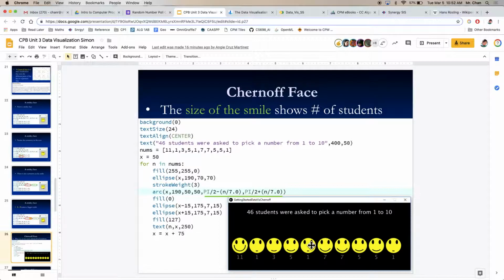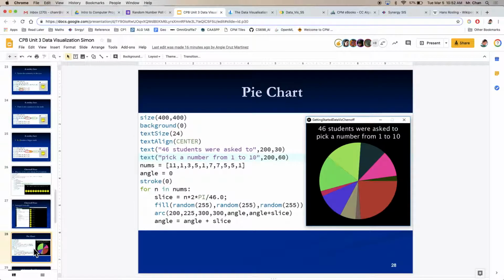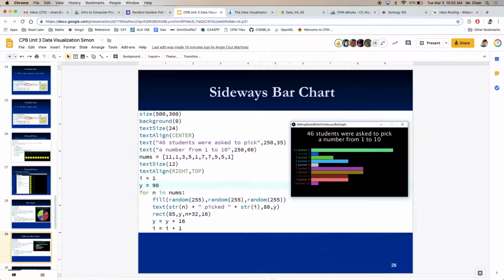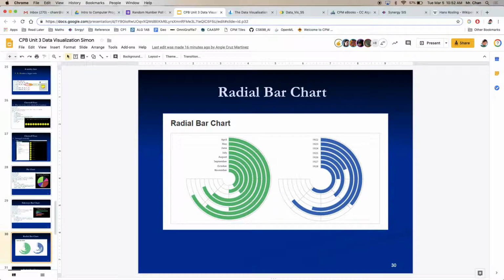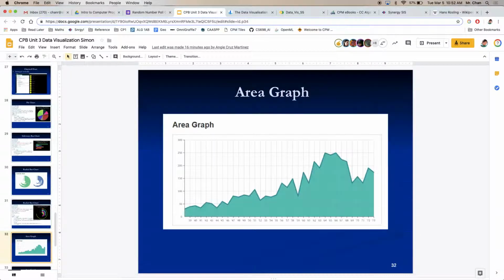And so if we were to visualize it, this one you'll have to type in yourself and modify it. But with that same set of data, maybe since 11 occurs the most, this is the most smiley out of all of them. And it'll get more and more straight-faced as you are less frequent. You have your conventional pie charts, also using arcs, but you're also filling them in and thinking about the area. Sideways bar graphs, you're welcome to make things like that and tilt your axes. Radial bar charts, other things you're welcome to code up.